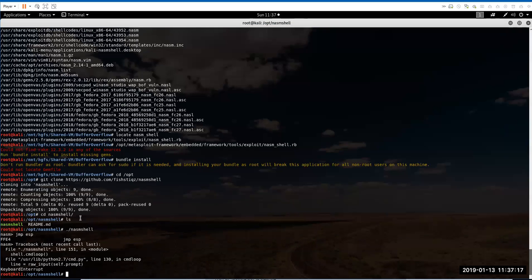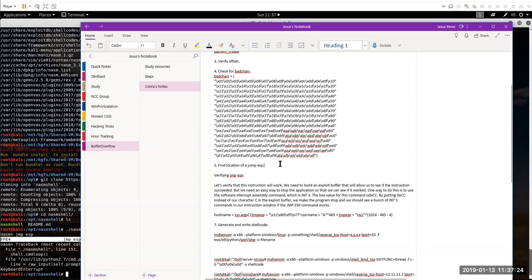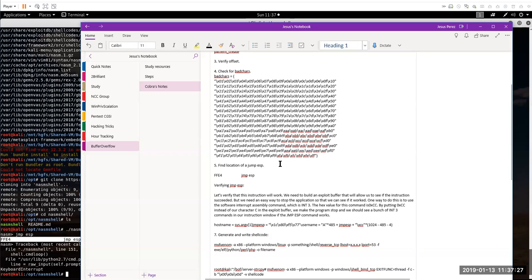Now, few interesting things. We don't really need to know this. We can just put it in our notes and say this is one of the instructions. But what's interesting is that in some cases, we don't find a jump ESP, and then we need to find something else. So it would be wise to have a couple of other options or other instructions, not only this one. There might be other instructions that you can use to jump.